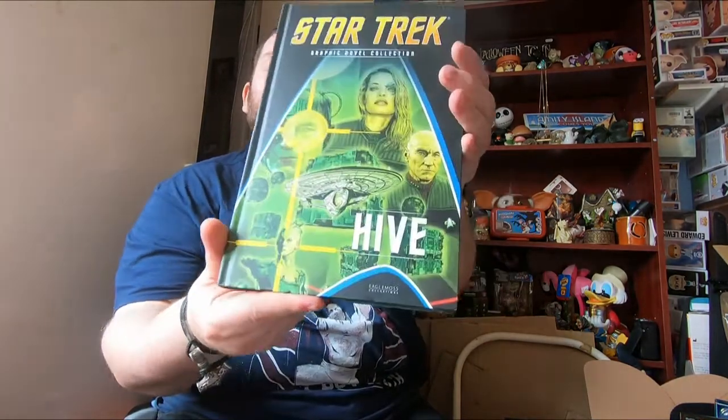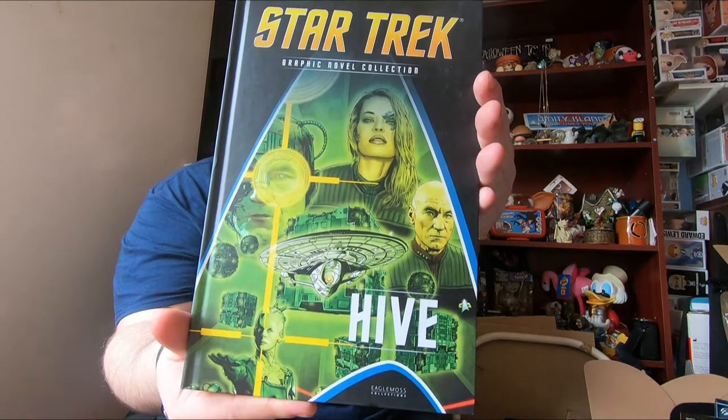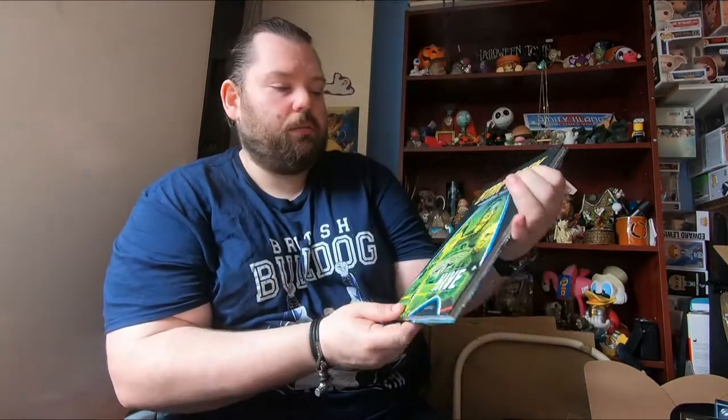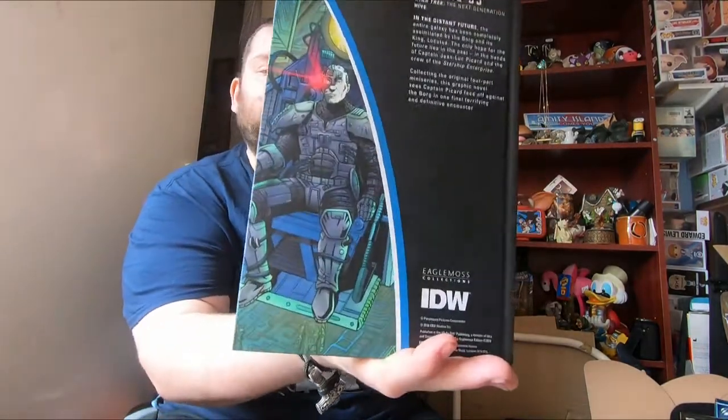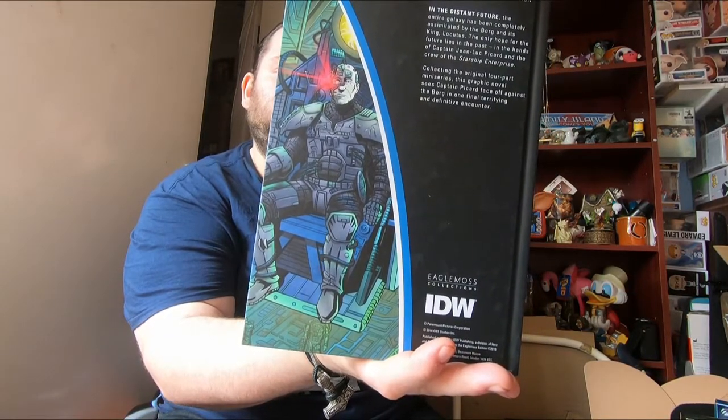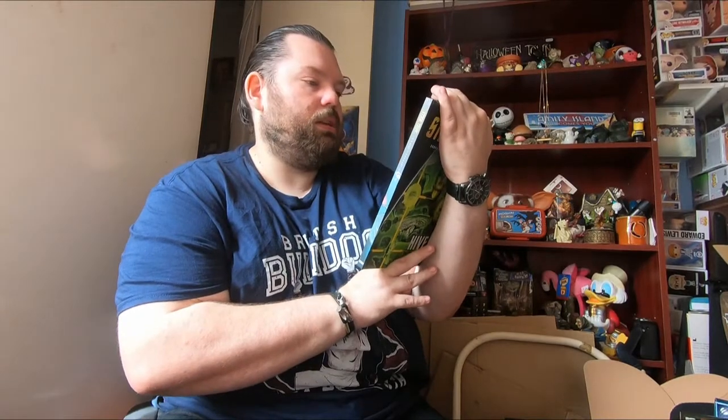Alright. Items 4 and 5. Is it 4 and 5? No, 5 and 6. We have a Star Trek graphic novel from the Eagle Moss collection, volume 3. Hive. There we go. And it looks like they were making Picard into a cyborg on the back. Which is weird.